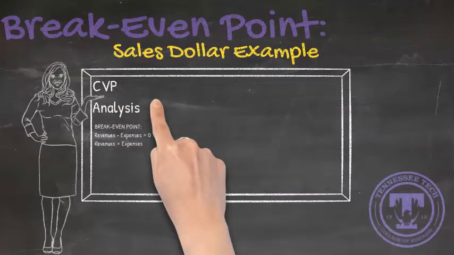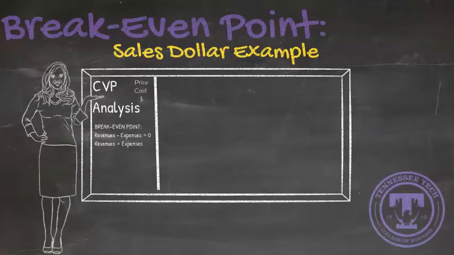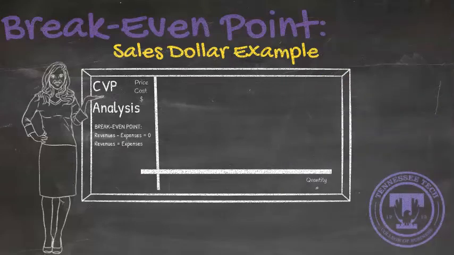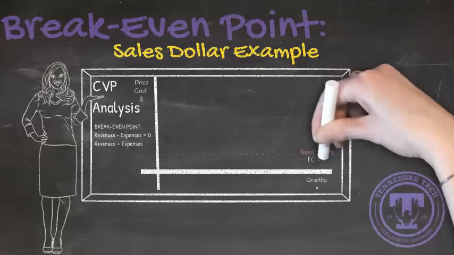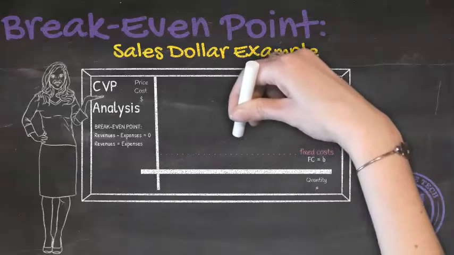Let's look at a CVP graph where the y-axis is in dollars of cost or revenue and the x-axis represents units. In econ, this is denoted as P for price and Q for quantity. We can visualize the break-even point as the intersection of two straight lines. Fixed costs within the relevant range are unchanged by quantity, so they are denoted by a horizontal line. Accountants depict variable costs as a straight line where the slope is the marginal cost per unit.